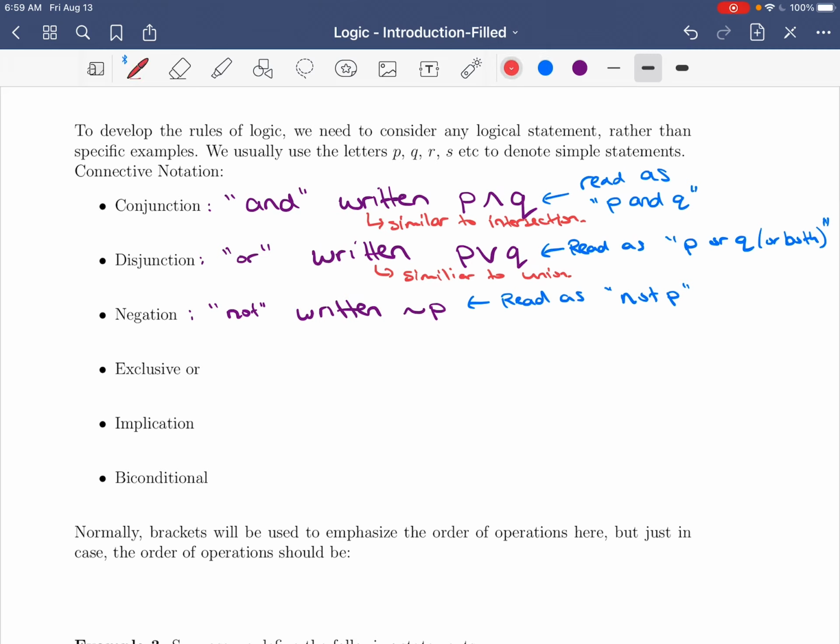Okay, now you might also see, so the conjunction, disjunction are always written like that. The negation has other ways to write. So sometimes people write it with that symbol, or sometimes they put a bar above. Okay, so if you're looking other places, you might see it either of those ways, but in our textbook we normally use the, I don't know what you call this, I call it a twiddle.